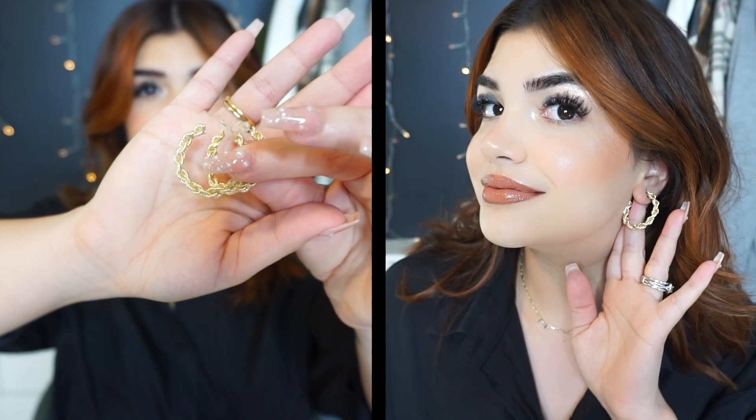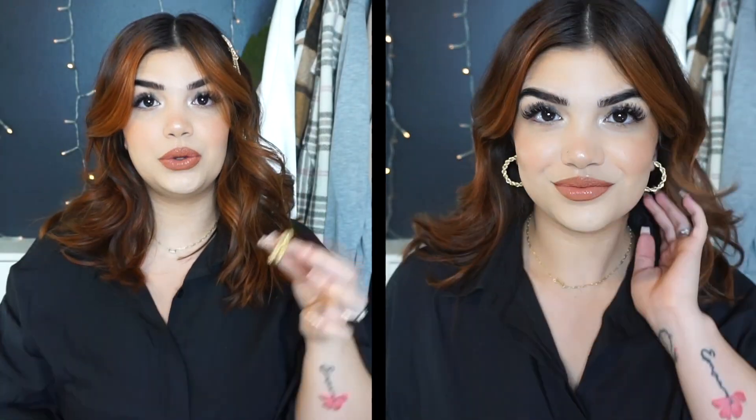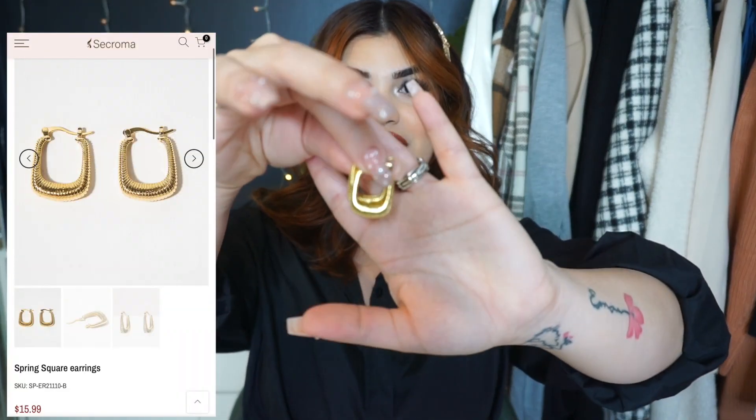Next up we have this gold hoop pair, and I thought these were very cute and honestly perfect for everyday wear. I tend to gravitate to earrings like these for everyday occasions. I really like the details and the color — I don't love a brassy gold, I like a true gold, and these are beautiful. Then we have another pair of gold little hoops, super fun and very different yet perfect again for everyday use. I like how they are a little bit thicker on the bottom — very simple but still have a little twist to them, and that is me to a tee.